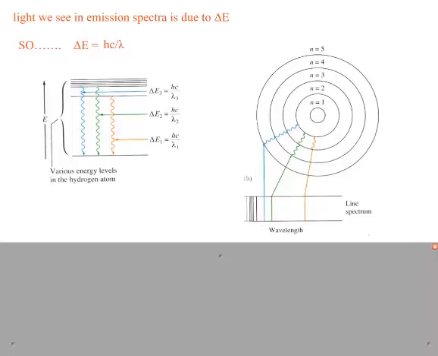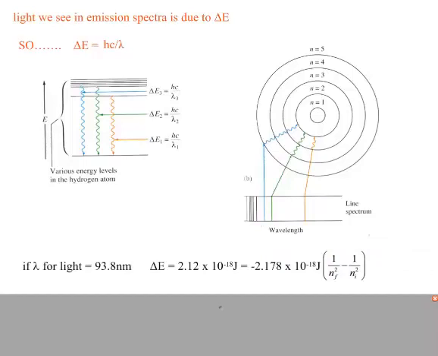If we look at a diagram of an atom, similar to what you might have drawn in middle school where it's circles, energy level n equals 1 is closest to the nucleus. Energy levels larger than 1 work their way out. And so as an electron jumps from a higher energy level to a lower energy level, it gives off energy, and those become the lines we see in our bright line spectrum.